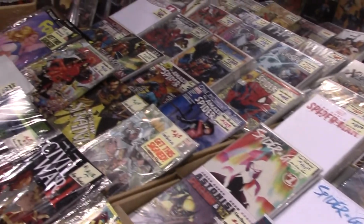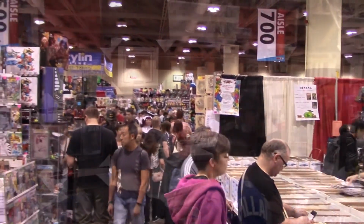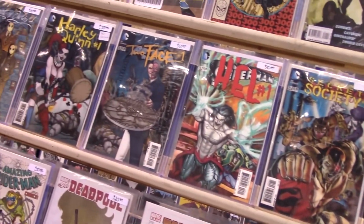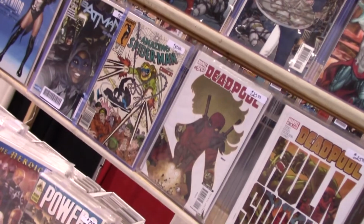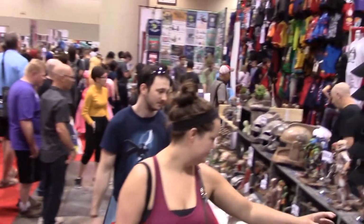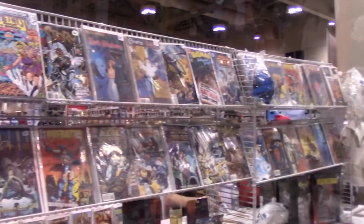Guys, the point I was supposed to make is not specifically about comic books, because I noticed this a lot at the show, regardless of what you're buying, whether a Gentle Giant statue, a comic book, or a Star Trek wallet. I saw one vendor selling a Star Trek wallet for $10, and two aisles over the same wallet was selling for $20.